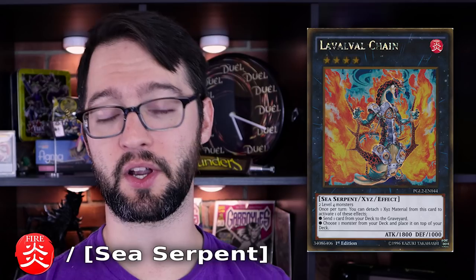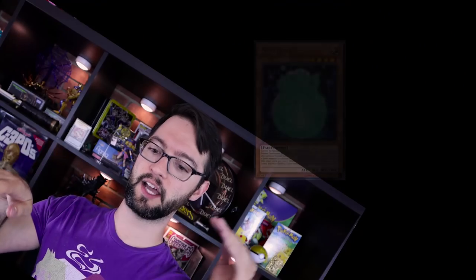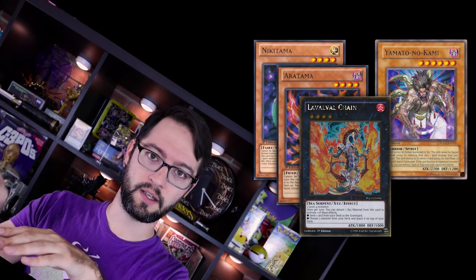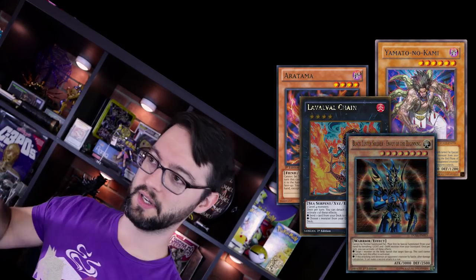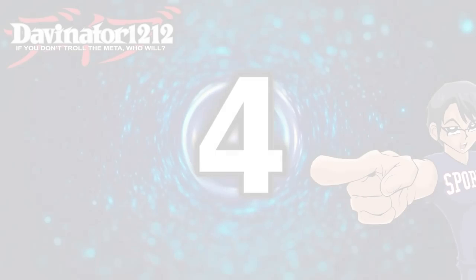One of my favorite combos with this card was when I first got back into the game. It was right in the middle of the Xyz era there. I was playing a Spirit Xyz deck. Nikitama Eratama special summon the one spirit that you need, like, he's like a level 6 or whatever. Lavaval Chain. Detach the Nikitama to top deck Blackluster Soldier. Nikitama would activate and let you draw the Blackluster Soldier immediately. That was fun! But yeah, we're just filling time, because there's only one combo.